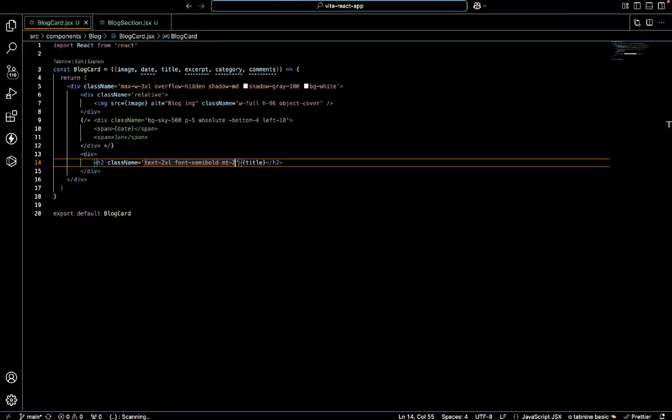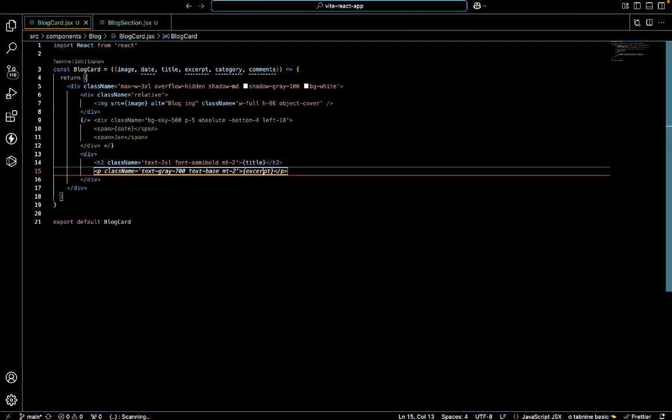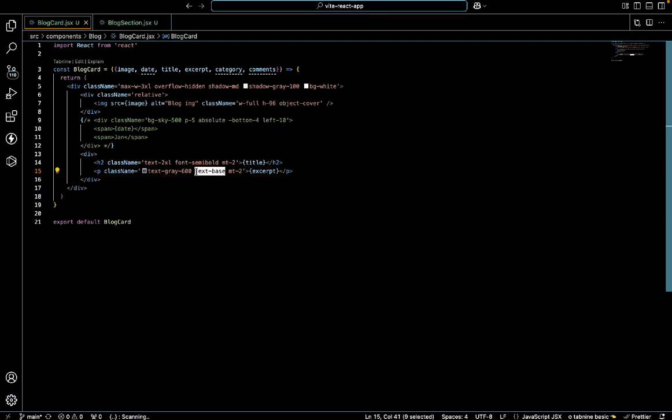Below this title, we want to bring in the excerpt. Let's just put this, say text is 600. Make this text base, say font is slides.